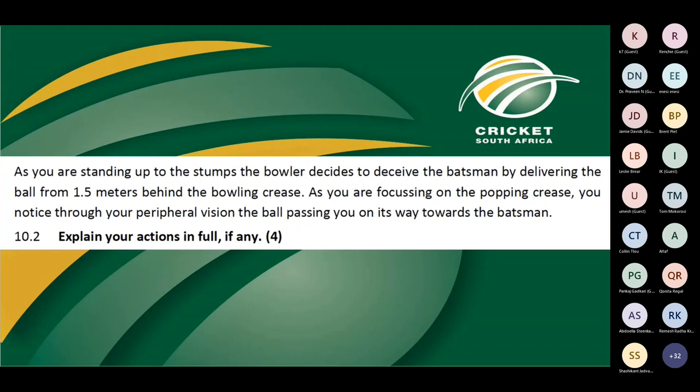Okay, thank you, Tom, for the opportunity. I was going to say that I would take my hint from the question that says the bowler decides to deceive the batsman. So, for me, that is a deliberate act, a deliberate attempt to deceive or distract the batsman. And it's against what the law says. If a player attempts to deliberately deceive or distract the batsman, you call and signal dead ball immediately. Neither batsman will be out from that delivery. And then you award 5 penalty runs to the batting side.